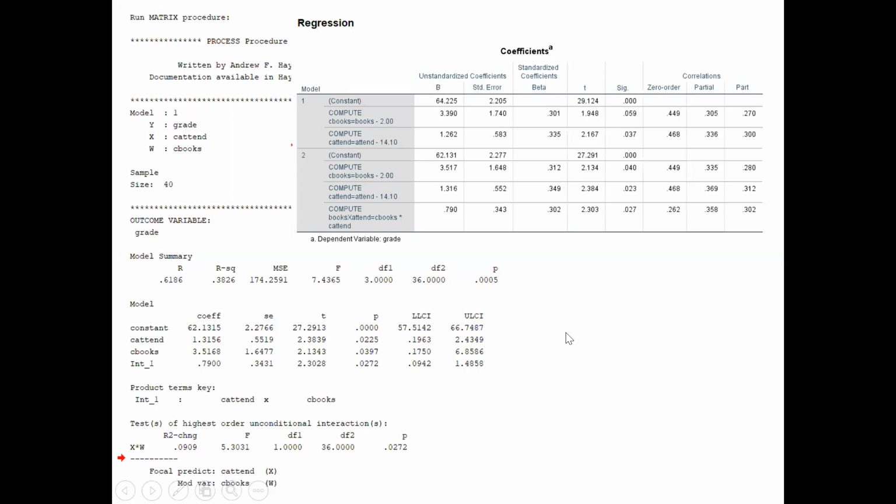It does not give you partial correlations, though. So you don't get a measure of effect size using this. That's one of the reasons I run both, and that's one of the reasons I still run the old school method, because I want my measure of effect size.